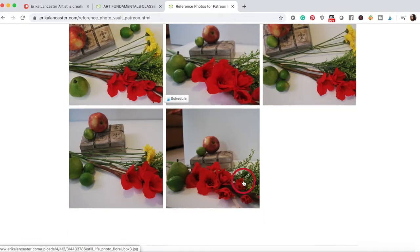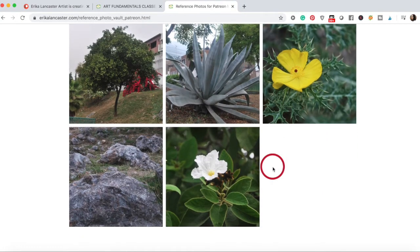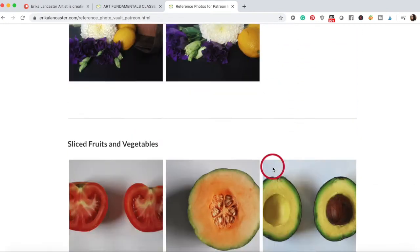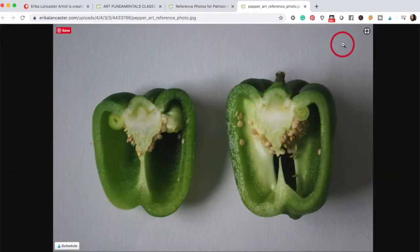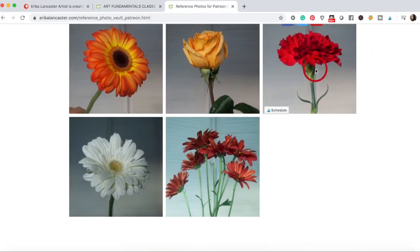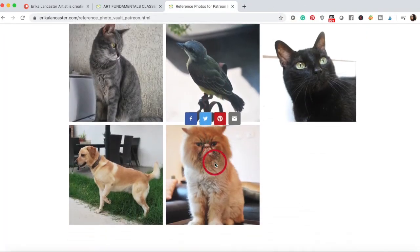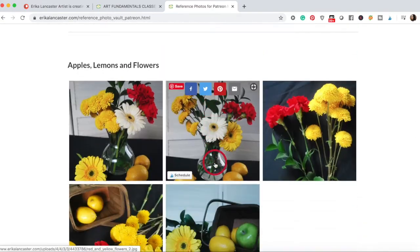Aside from that special external page with the art reference photos that I've created for the $6 tier and upwards to enjoy, I have also created another special external page that is password protected and that I've shared with you in the past. And this external page is a library that includes all of the past real-time step-by-step Patreon exclusive tutorials that I've shared here in the membership site, so that you can find them all in one same place and not have to struggle with finding them in the post tab.